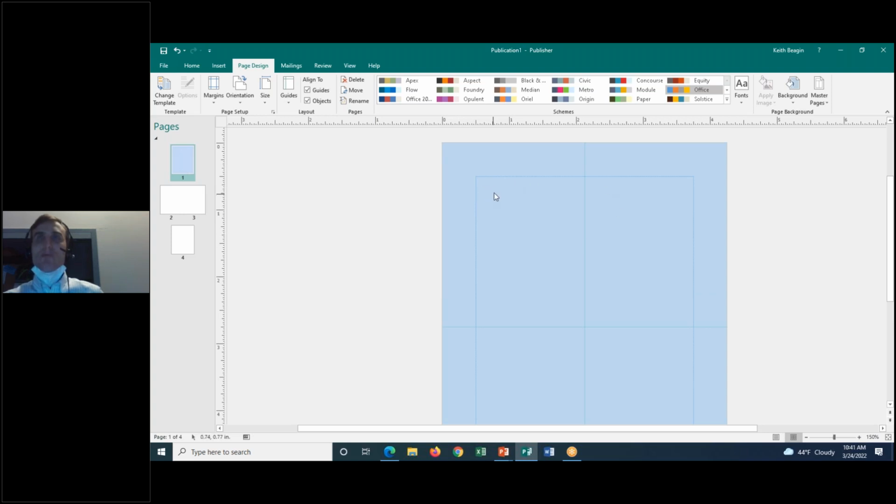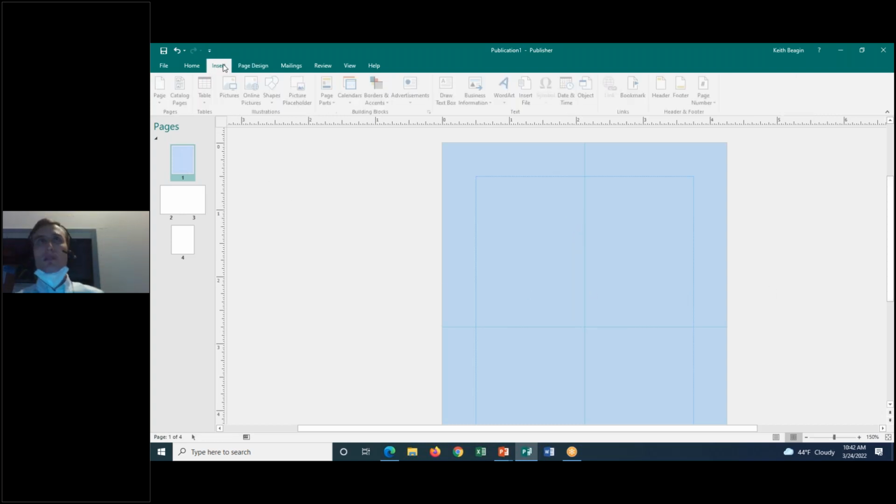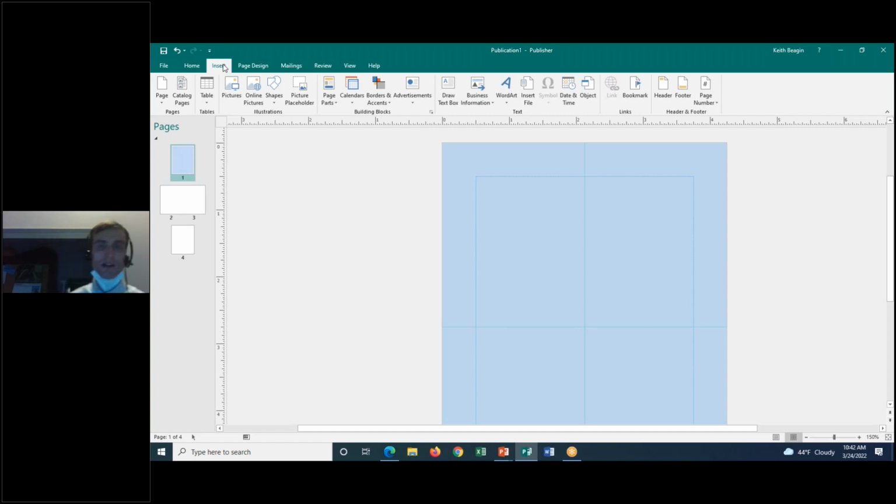Now, we need to fit these 3 pictures in a row. They can't be too big, and of course we don't want them to be too small either. So let's insert our first picture. Now, remember, in Publisher, when we work with pictures, we can set the dimensions of the picture ahead of time. This is one of the big benefits of using Publisher. So let's go to our Insert tab, because this is where we go to insert objects like pictures.